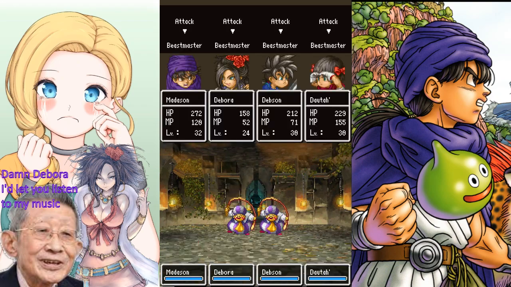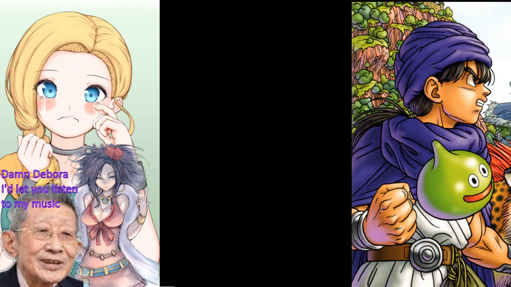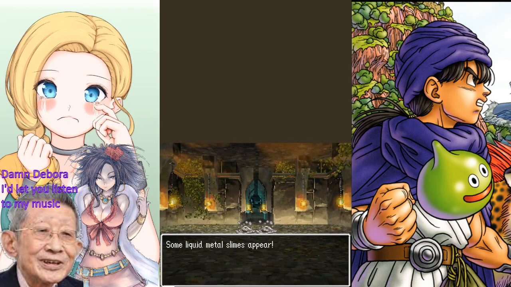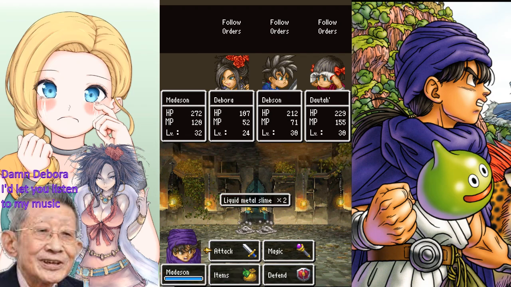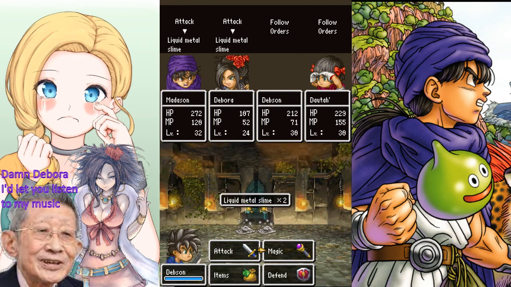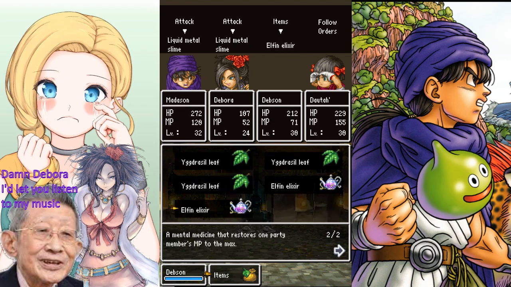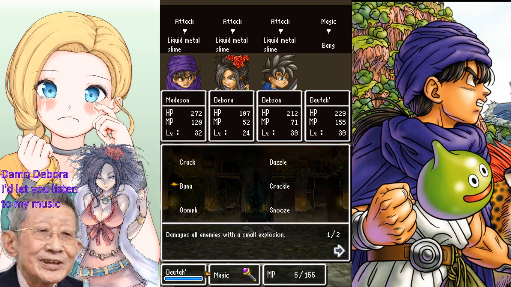That is a question. Damn it, Deborah. There you go. Oh. Hey, definitely try for it, because if Deborah gets a crit off. Sure, fuck it. Do not use anything other than attack, there's no point. Does the Metal King sword actually do better? I don't think they actually do better. I think the Metal King sword does plus one damage. If it hits, it does two damage instead of one.